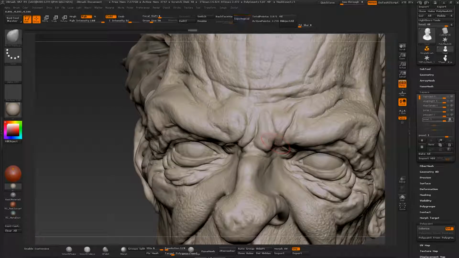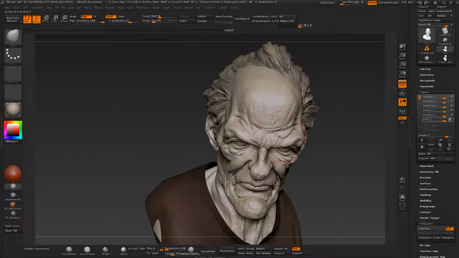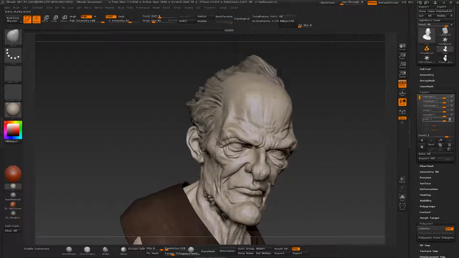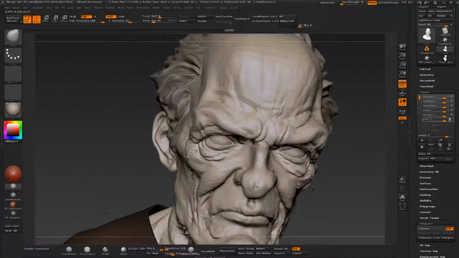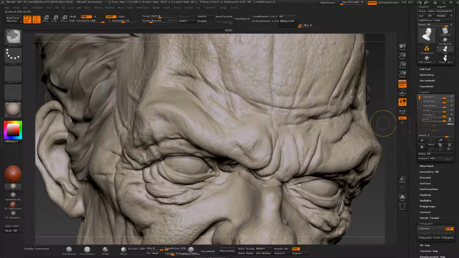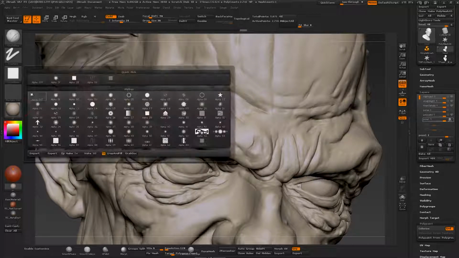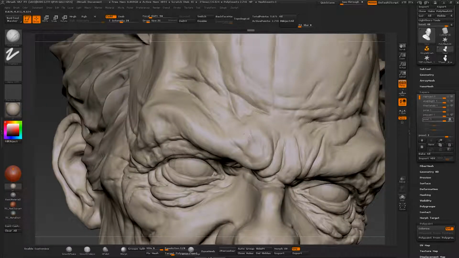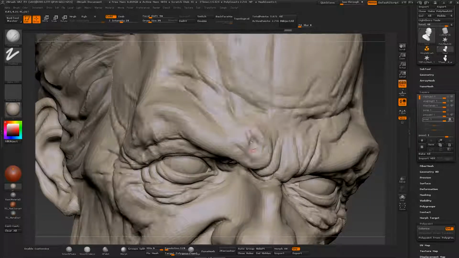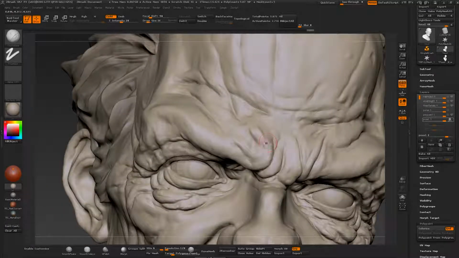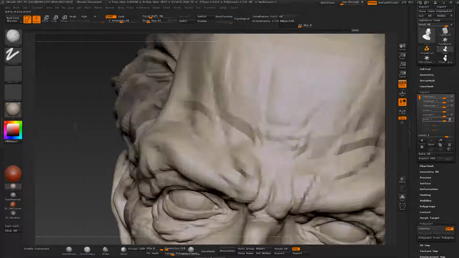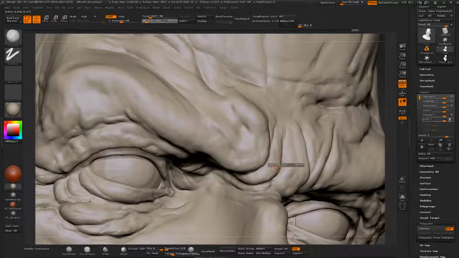This is something you can research. It's called contrapposto, or counterpose. Contrapposto. Yes, like, be really fancy. It's an Italian sculpting principle from back in the day, and it just means that, as we just talked about, if the head goes to the left, the body or the shoulders go to the right. It's very simple, but it's very efficient. It's really nice to keep in mind, and it gives a lot of life to everything you do, even if it's subtle.